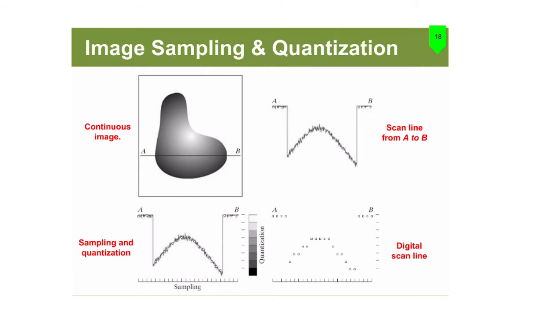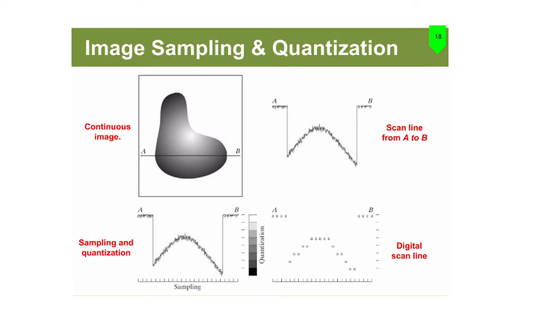Similarly, in sampling, if you take this waveform, first we have to mark a line, and from that line we have to get the intensity values, project the intensity values in a waveform, and then in the time axis we have to cut the intensity values. Discretizing with respect to the x axis, the time axis, is known as sampling, and we are approximating the amplitude values to the nearest gray levels.